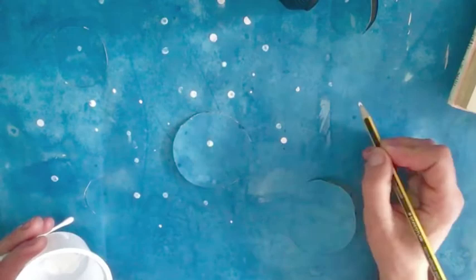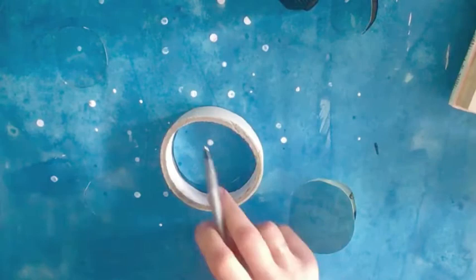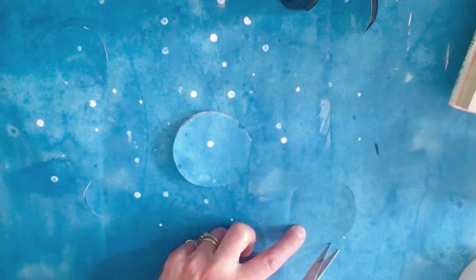So that's the starry sky. Now I used a craft knife to cut some circles after I'd made my starry sky and let it dry. I drew around and then with my craft knife I cut a circle around and you can also do that with scissors. So you could make a little tiny cut like that and then just keep going around, but the thing to do is to always draw the circle first so you start with a nice circle.